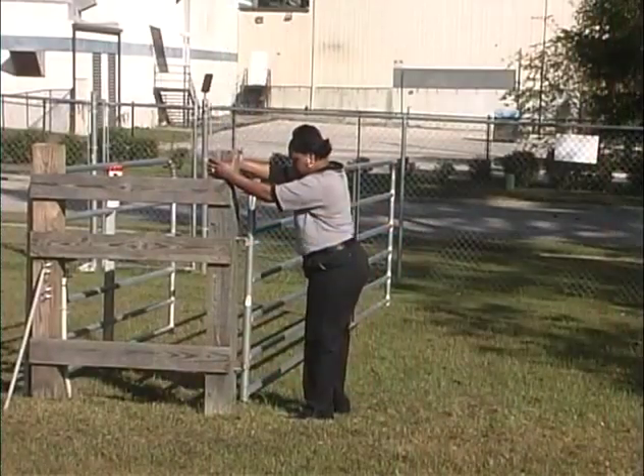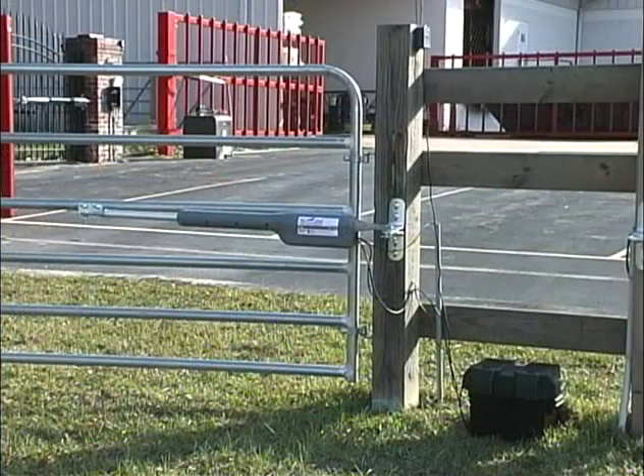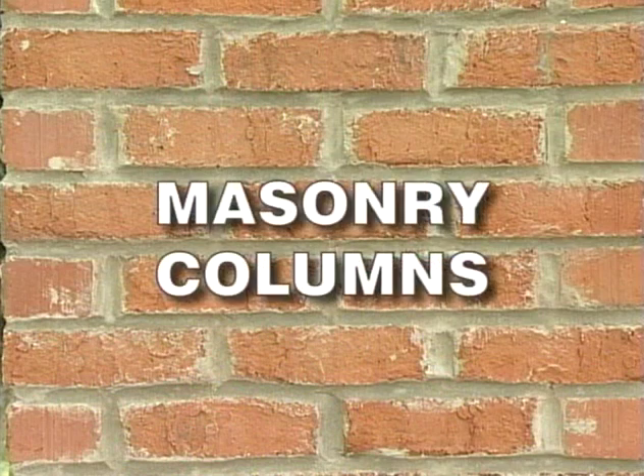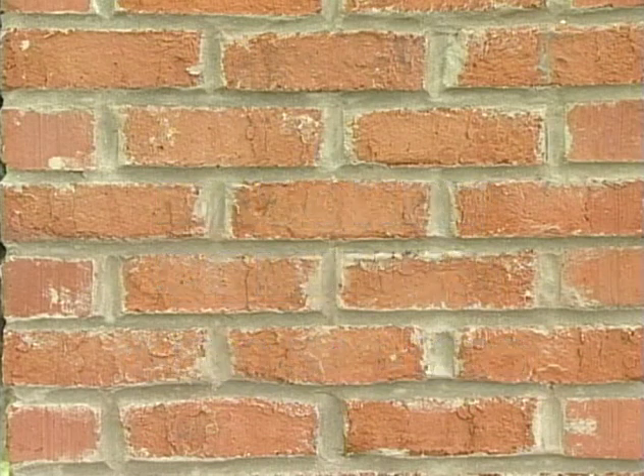Your gate should be installed on fence posts that are firmly secured in the ground. We recommend positioning the opener arm near mid-height of the gate leaf. It may be necessary to add horizontal or vertical cross members to provide a stable area where the gate bracket can be mounted. Mounting the Mighty Mule directly to a masonry column requires special procedures. See column mount instructions in the installation manual or call 1-800-543-1236 for more information prior to installation.